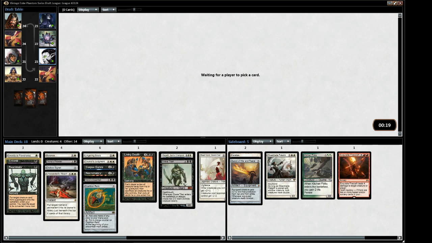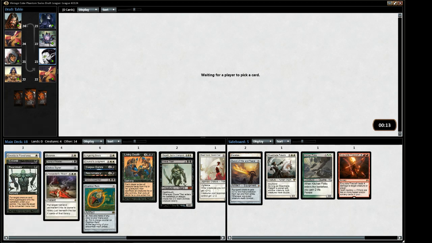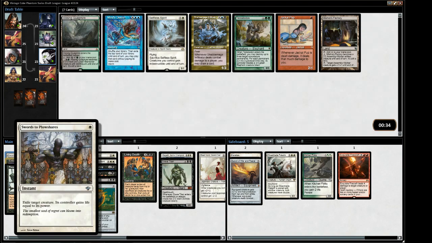Definitely be interested in the comments. If you're watching this, would you have taken Swords over Iona? That's the pick I'm thinking the most about. I'm really not sure which is correct. I think if we knew 100% we'd be Reanimator, I would have taken Iona, but it was also like pick three or something like this, and this felt more generic.